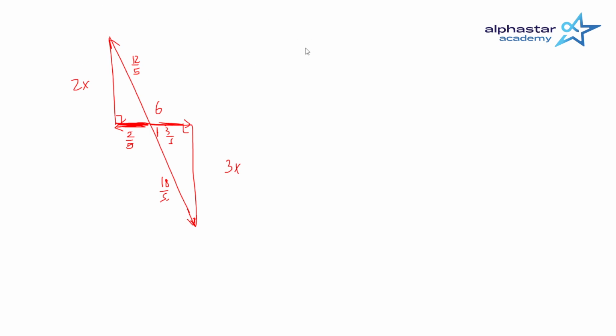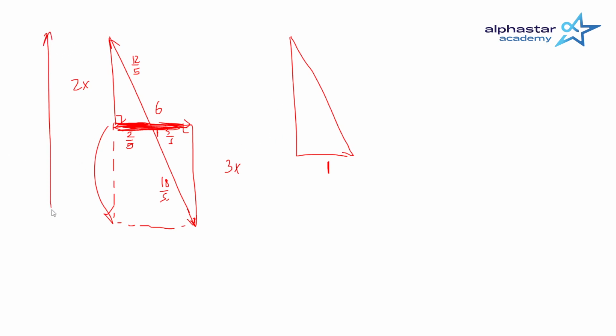One other interesting way I'd like to point out, and this is the way I thought about it initially, we can drop this middle length here down to the bottom, and we can see that the total length from top to bottom is just 2x plus 3x here. So we have this is 5x, and the hypotenuse is 6. So we can just solve for x this way. Either way, I'll use this way because it looks cooler.